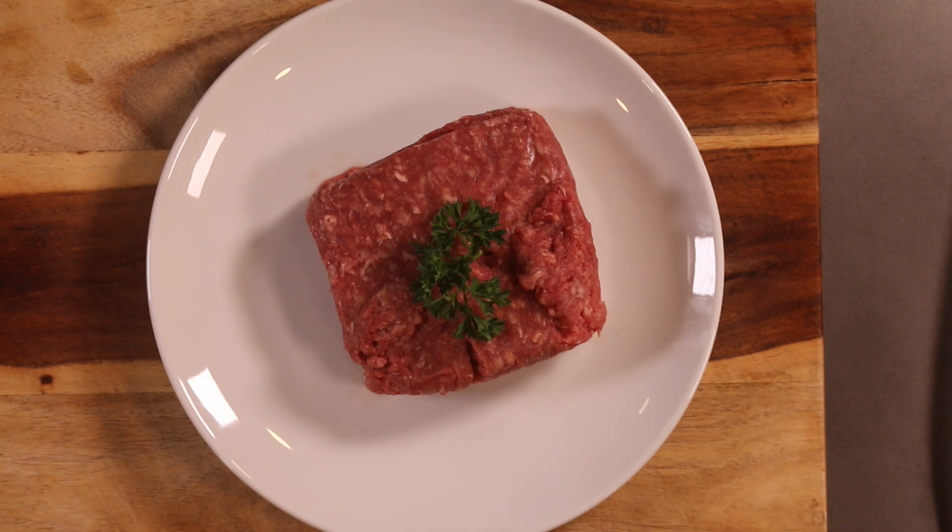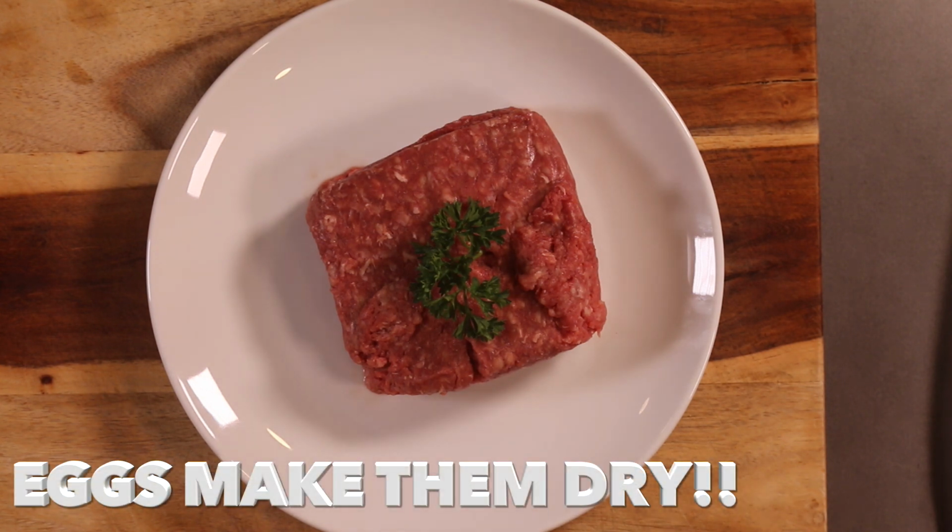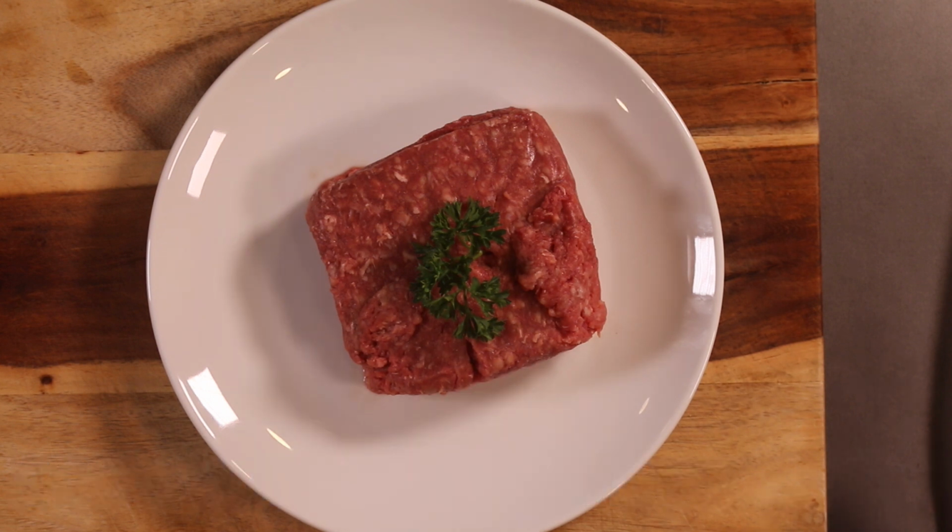So, meatballs. What do you want when you make meatballs? You want a nice, juicy meatball. So, what is the first thing that most people do? Well, they put eggs in it. Here's the thing. Eggs should be nowhere near a meatball. Let me show you how to put together a proper meatball.